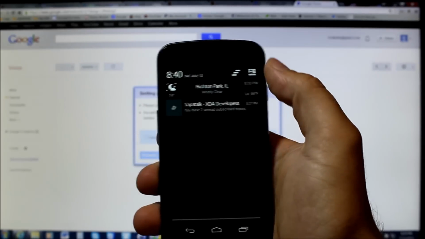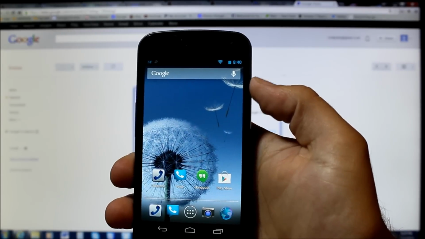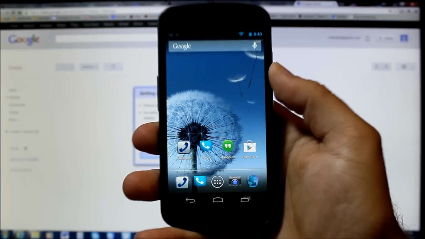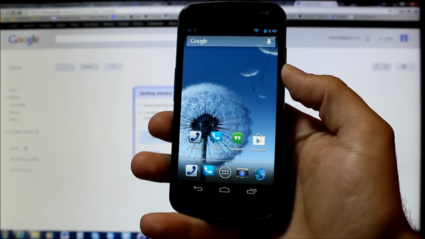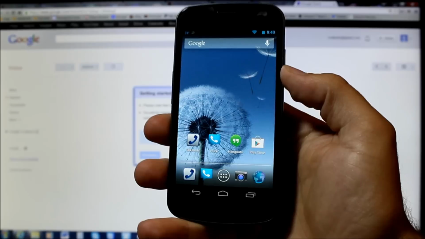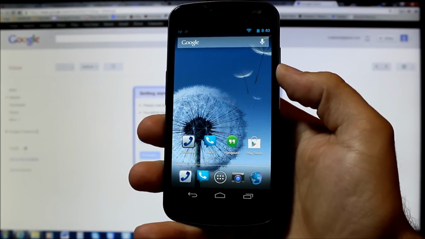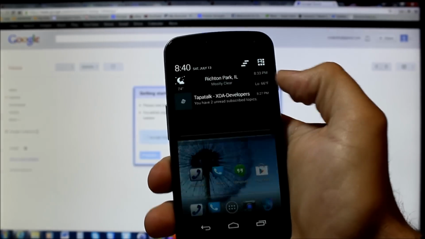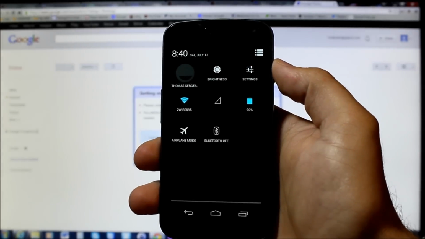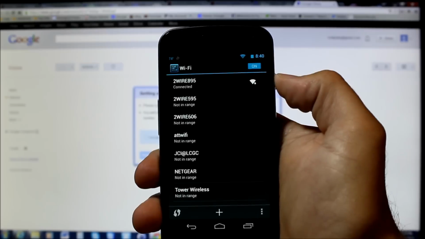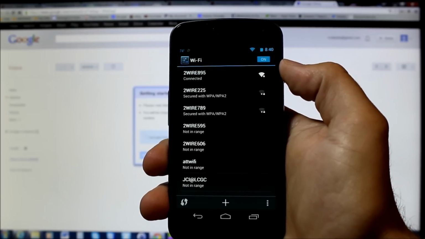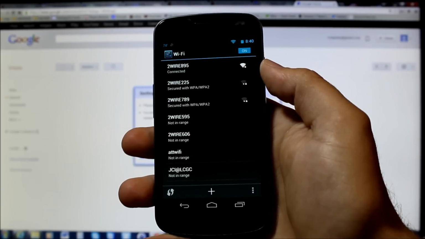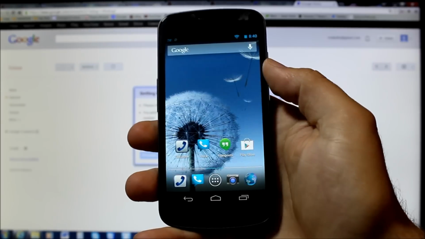This is an unactivated cell phone up here on the top. I have no cell service, so it does not have activation and doesn't have a SIM card. This is a Galaxy Nexus, but it doesn't really matter what phone you use. Preferably above Gingerbread version of Android works better. It's on my network here, my Wi-Fi. So you will have to be on Wi-Fi, yours or somebody else's or McDonald's or whoever's, it doesn't really matter.